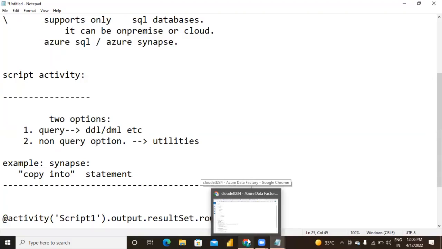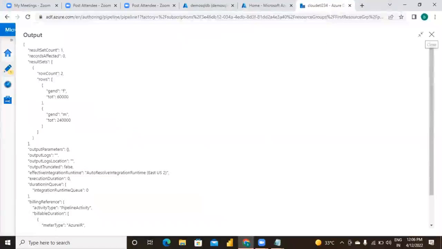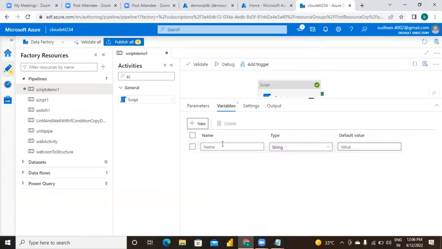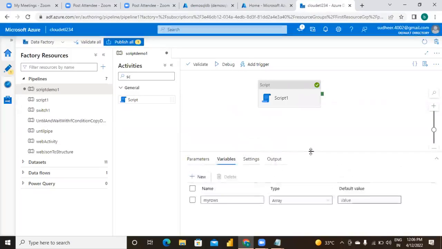Just how to write it to that array I will show you. For the remaining part, go through session 110 onwards in the bonus sessions; you will see how to write activity output into the data lake. Just to take this script output as input to the variable, we will see. First go to your pipeline, variables, under variables, variable. Here I am saying my rows, that means my result. But your field is generating in array format, that's why to capture that, keep it array. Okay, array variable declared, but you did not assign the value. How to assign the value?